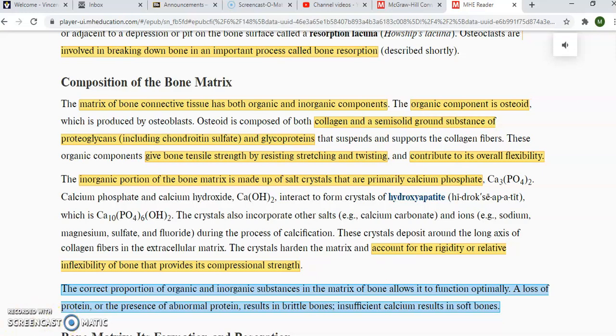All right. So I think we just have a little bit in this video. So I will see you in the next video, and we're going to get into how the bone is formed and how it heals and how it remodels throughout our lives. So I'll see you in the next video.